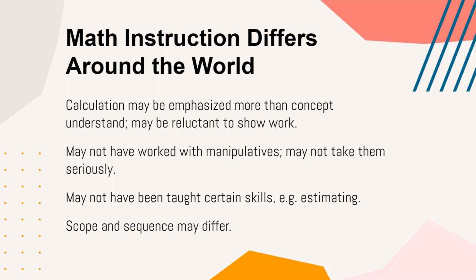In many countries, calculation is emphasized more than conceptual understanding. So students may not be used to having to show their work. They may be reluctant to do so. They may not have worked with manipulatives, so they think of them as toys or something that's not to be taken seriously. And certain skills like estimating may not have been taught. And finally, the scope and sequence, the order in which they learned concepts, may be different. So you may think if it's a 13-year-old English learner who just moved here from another country, they should know X, Y, and Z in math at this point in their education, but it may not have yet been taught, or it may have been taught much earlier.